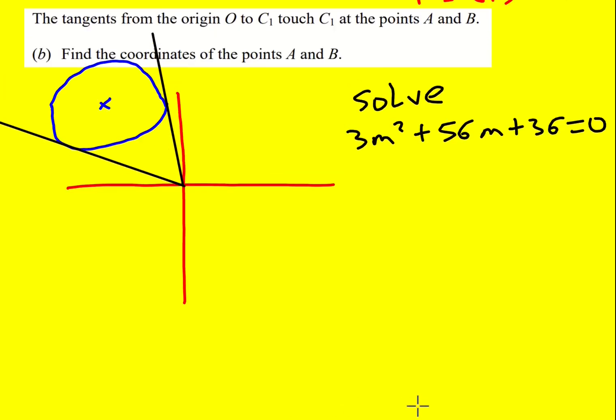Okay. We expect this to factorize. If it does, it's got to be a 3m and an m. Now it's just a case of trying some numbers. So what is going to work? We've got 36. We can split that into 12 and 3. 12 would have to go over here. That's not going to work. We could go with 4 and 9. That wouldn't lead to an even amount here. Another one is 2 and 18.